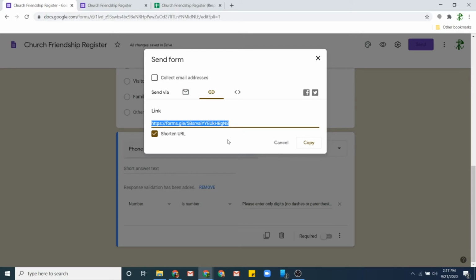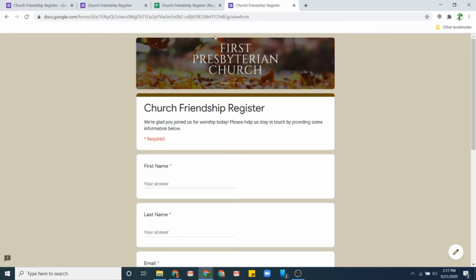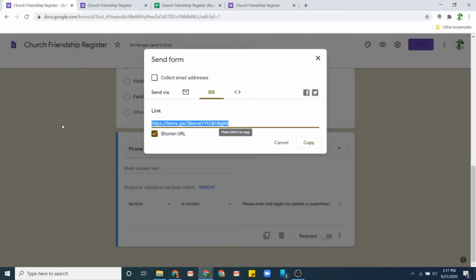If you needed to, you could put this up on a screen and people could type that in. All right, so we could hit copy, and you'll notice that if I put this into my browser, it takes me right to the form. So that's method one. I don't really think that this is the best method. I want to show you a couple of other options for getting this link into people's hands.